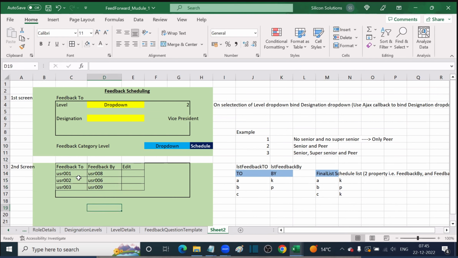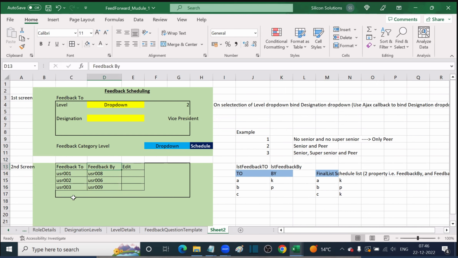The logical part I'm saying is why I'm including the user ID. But for user friendliness, if you want, you can include the name also along with this. Check if you can do it. That is just an additional column: feedback to name, feedback by name.